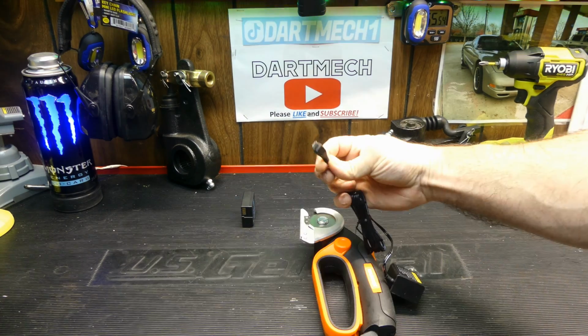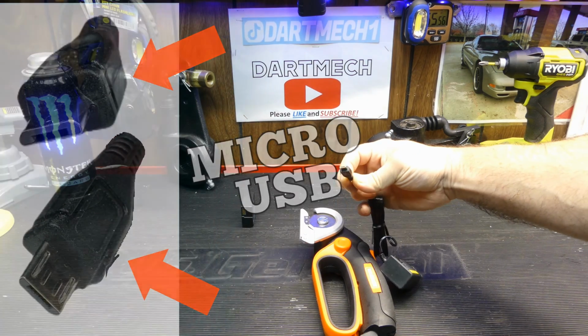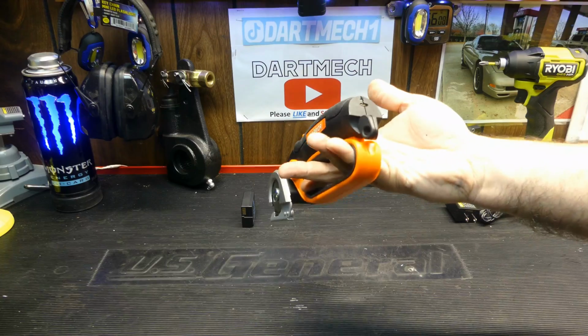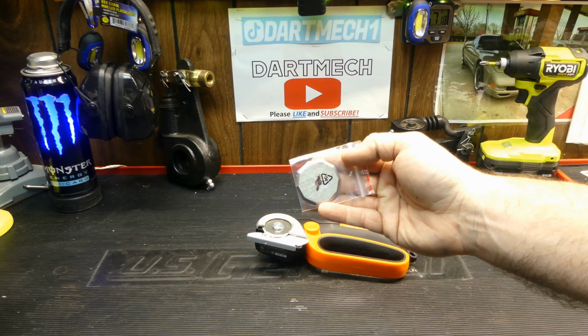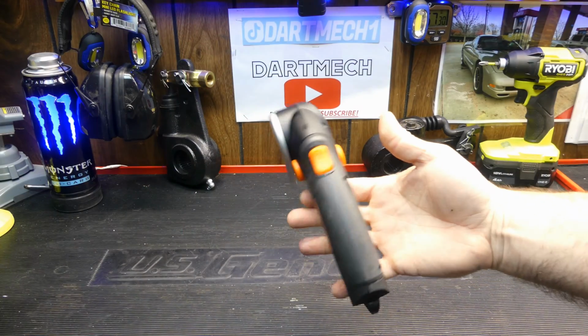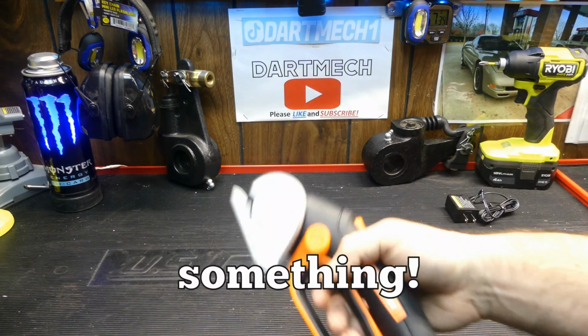It takes one of these, I think this is a micro USB. This is right out of the box. There's no speed adjustments or anything, that's it. Comes with an extra blade, which is greatly appreciated. I'm gonna break the rules a little bit. It says to let it charge before the first use, but I'm gonna cut something.